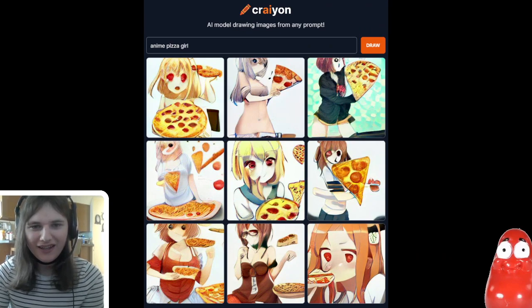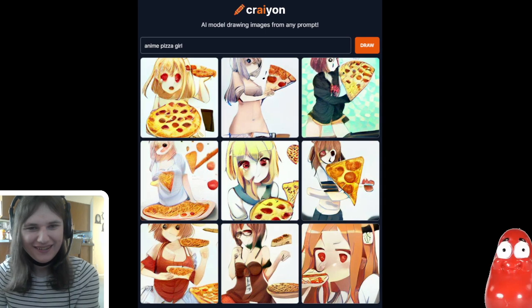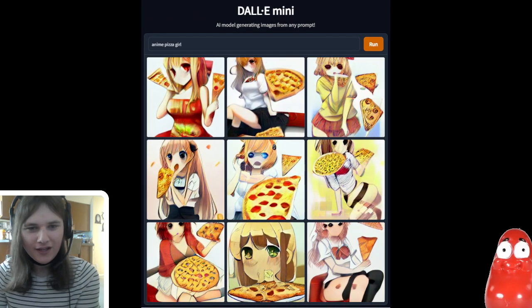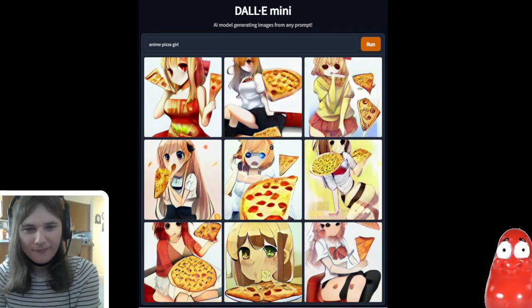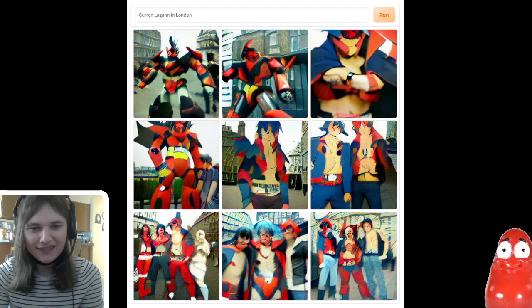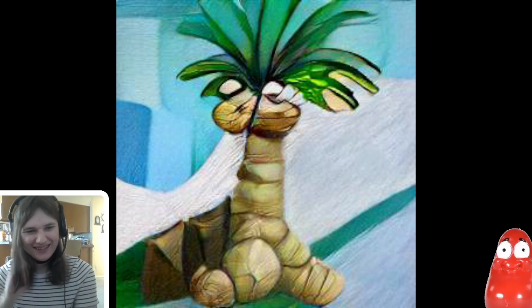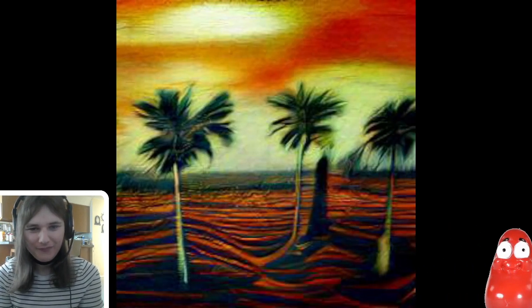Okay, here's Anime Pizza Girl. This is pretty great. Anime Pizza Girl. That's a lot of Anime Pizza Girls. Grin Logan in London. That one's from Biz. Like how it looks like cosplayers. Oh, that looks like an Alolan Exeggutor. Oh, I like this scene. Oh, it's really cool looking. I like this landscape. You can take some inspiration from that.